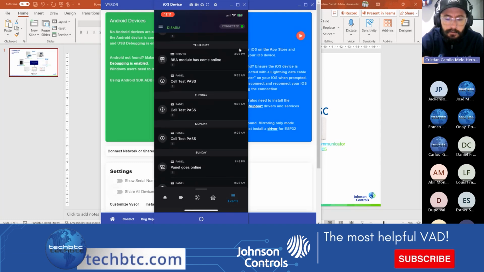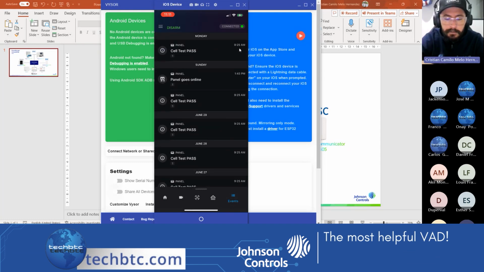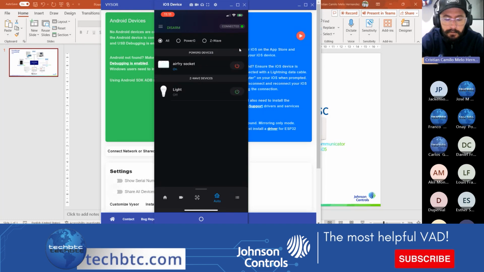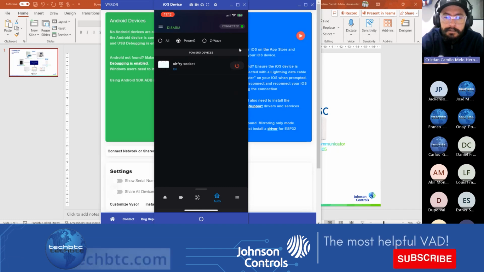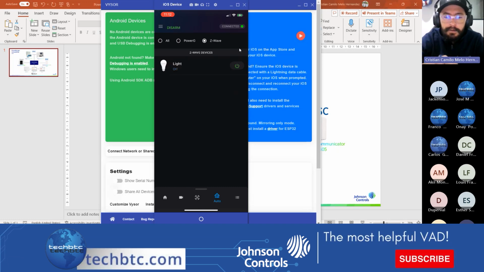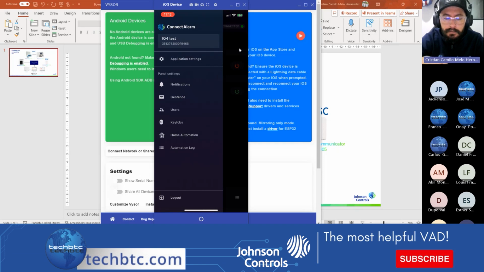Also, you can see all the different types of events on the panel, and you can select what type of automation device you want to see, PowerG or Z-Wave. I have one PowerG device and one Z-Wave device, or all. It's very simple, very intuitive, and easy to manipulate for the final customer.